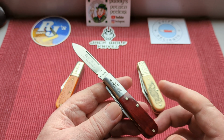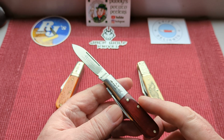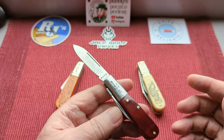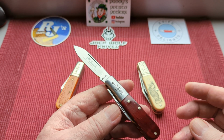They would have made them for other companies around the world, but there weren't very many of them. And this looks like it might even be as late as 2001, whenever it was, with the changeover, and you could just stamp it Solingen Germany. That's where I am so far.